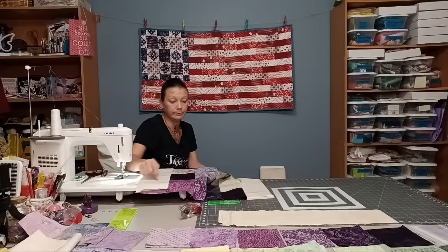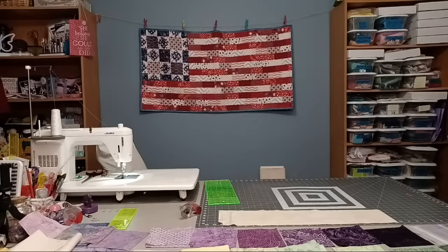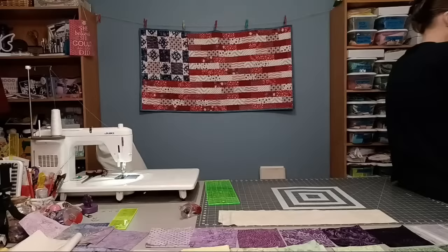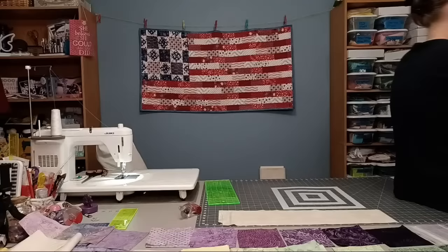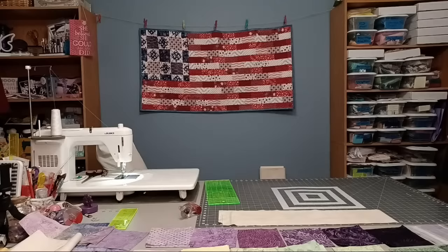All right, so I'm going to press these back towards the background. I'm just going to do it real quickly so that we can get to the next step. Turn it around and do the other one. Even though I gotta fix this because it got folded down. All right, other side. And roll back.